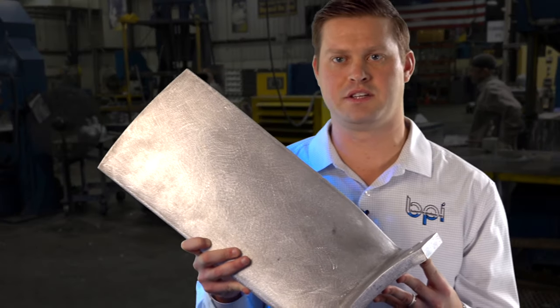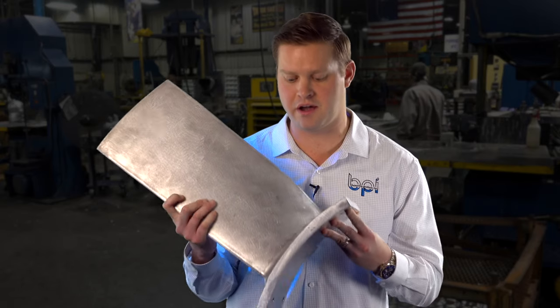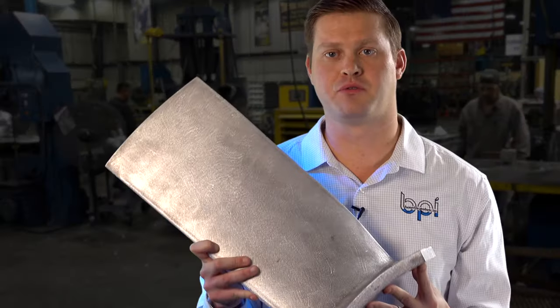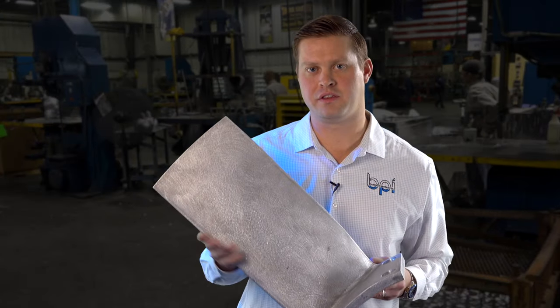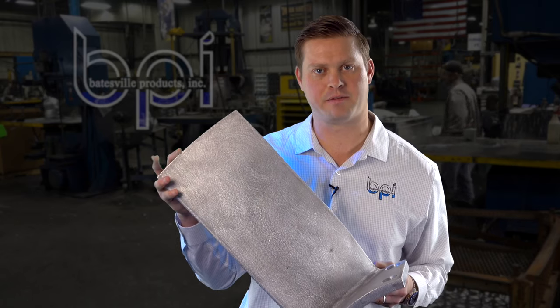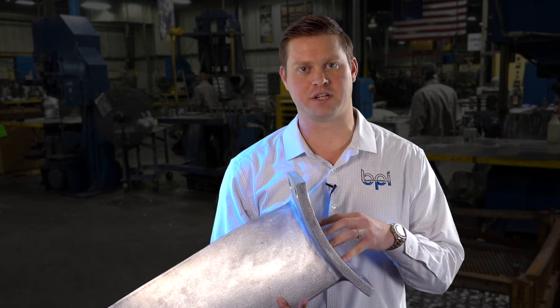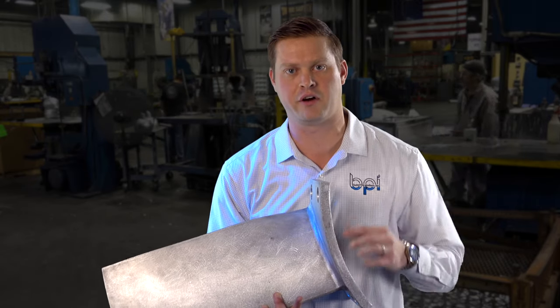Picture this piece on a 72-inch fan on a locomotive. The customer came to us with issues — hairline cracks at the bottom of the base. This was originally being cast using a sand casting process, and part of the issue was they were casting it from the tip. What Batesville Products did was flip it upside down, have the metal feed through the thick section, really eliminating the turbulence that was creating the hairline cracks.